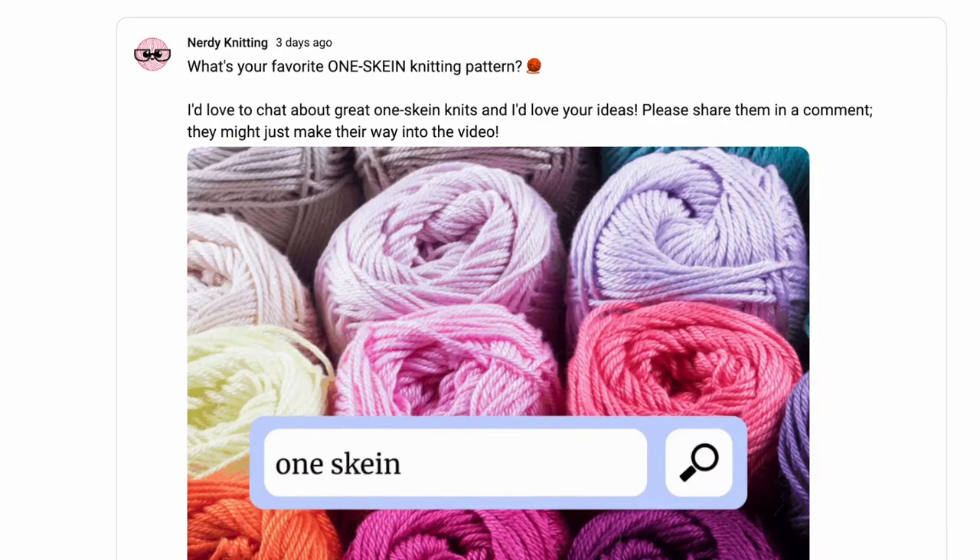We all love to have piles of wool in our lap, but probably not in the summer — so that's where those one skein projects come in. They're small, they're portable, you can travel with them, maybe get a head start on those Christmas knits. They knit up pretty quickly and they're not going to keep you too warm while you're knitting them, not like a big heavy wool sweater or blanket. So we're going to look at some of your favorite one skein knits.